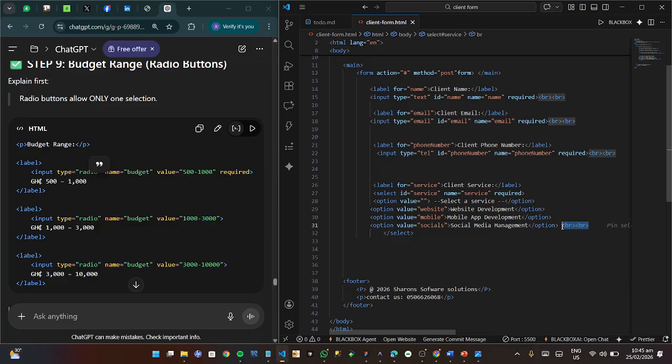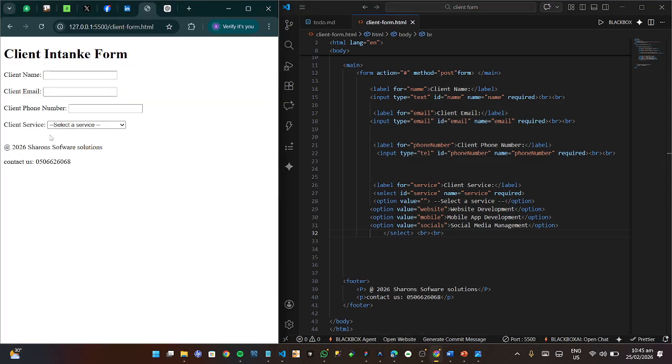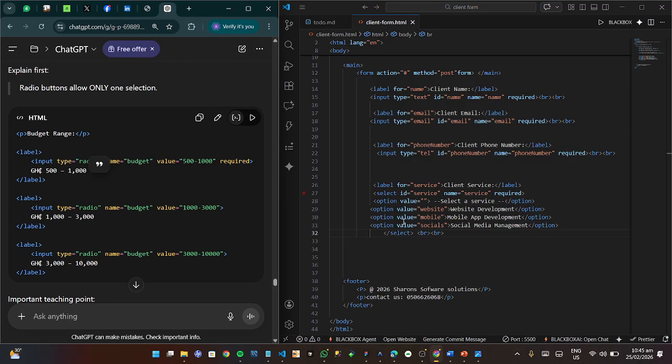I want us to break that particular field, so that anything we add will start from a fresh line. If I hadn't put this BR, anything we type would continue from here. So now let's add our radio button to only allow the client to select a fixed budget.